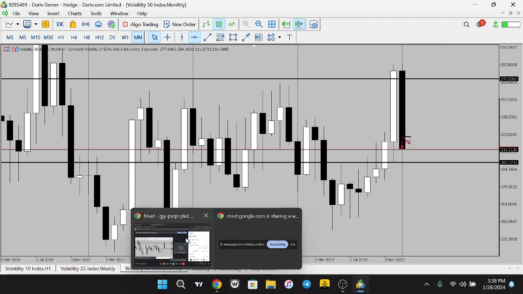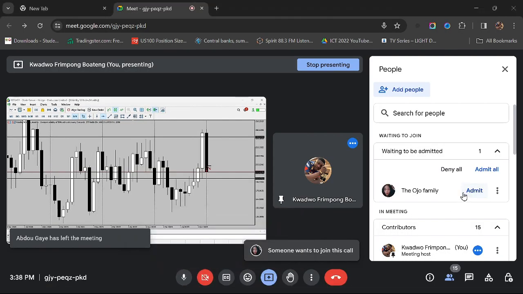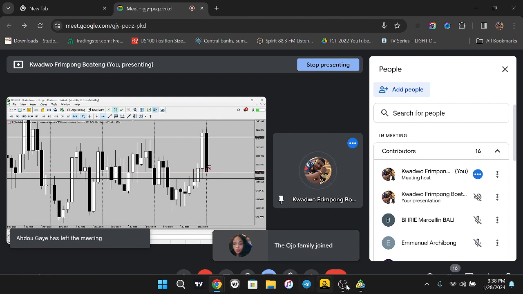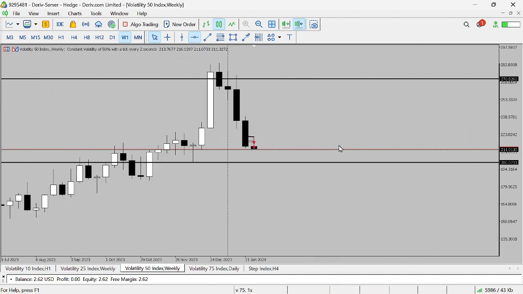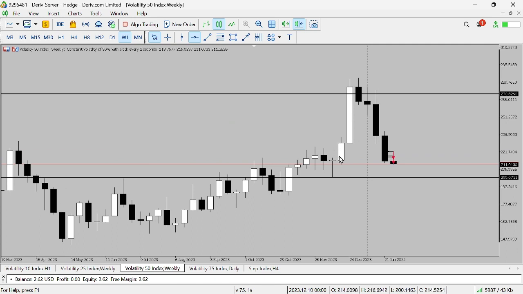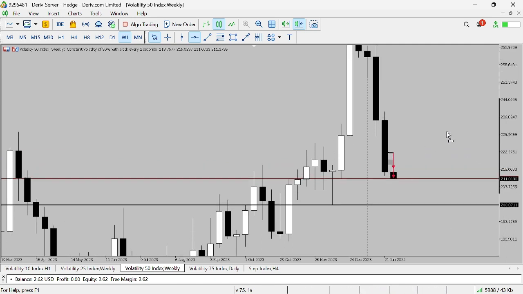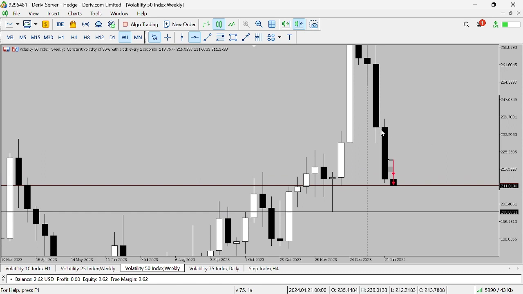Let me admit someone. So it was just consolidating around here and price has cleared the buy side. If it's really going to be bullish still, at least you want to see strength around this area. Now look at what is happening. We are seeing continuous weakness. See how this candle blew through the fair value gap. We even closed below the body of this order block. So to me, order flow is shifting.